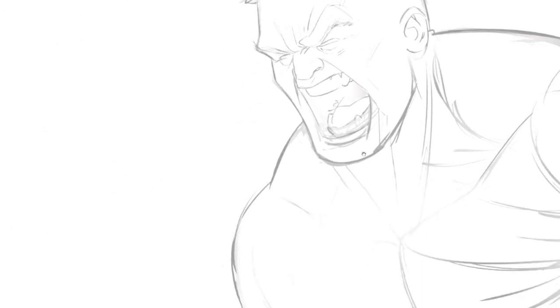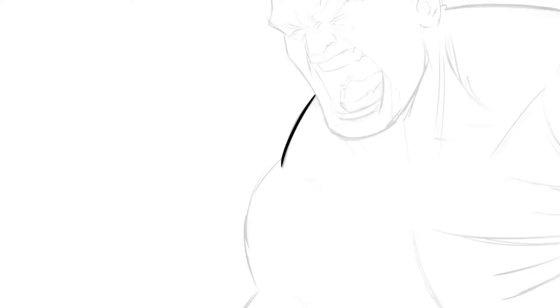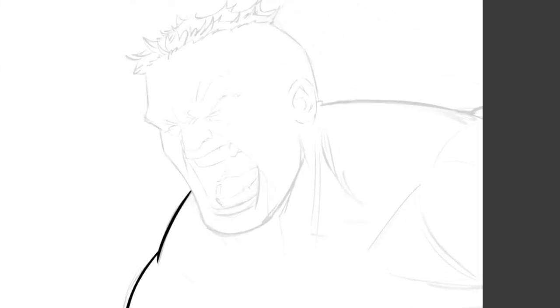So what I'll do in comic book work a lot is I'll do the outside of the inks first to get a sense of where I want the line weights to be. I like to go really low opacity on that underdrawing. That's just a personal preference though. So I'm generally of the school of outside lines thicker and inside lines thinner. I like the design of that, but I also really, really love a thin outside line. That's not what I'm gonna be doing with the Hulk.